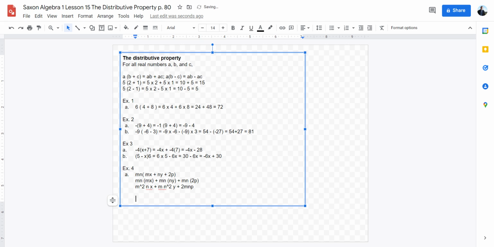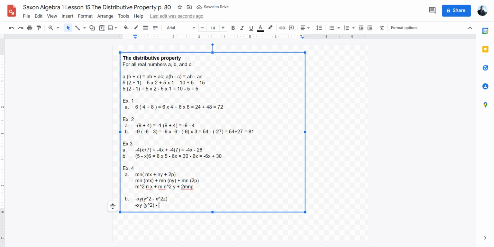Let's take a look at one more of these, and then we'll be finished. And our last one, negative xy times, in parentheses, y squared, so y times y there, minus x squared z. All right, let's go ahead and do this one. This one's complicated. So it's going to be negative xy times the first term, and then negative xy times the second term. Well, negative xy times y squared, you can see how that's going to simplify there. And then minus, I have to keep the minus sign.